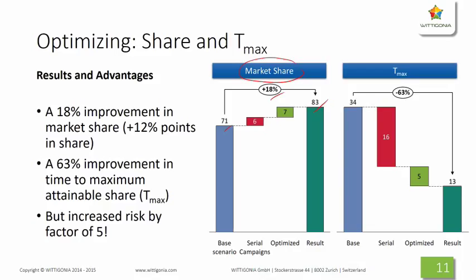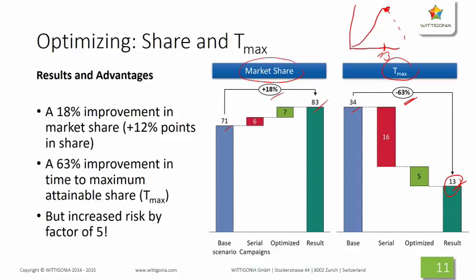But even more important, the time it took to attain this market share dropped by 63%, down from month 34 all the way to month 13. So in this month 13, we accomplished to hit the market share maximum. And if you remember, the curve looks something like this, and then it was gradually dropping. So this point was reached after 13 months of the project start.